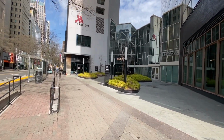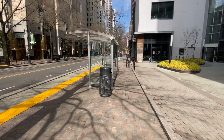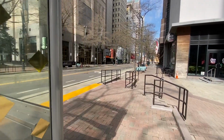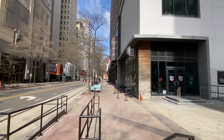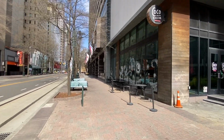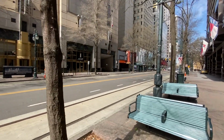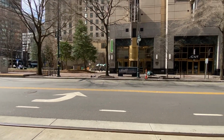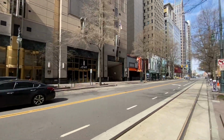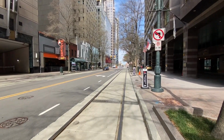One Independence Center right here at the Marriott. There's your little bus stops here. Looks like somebody taking a nap inside. That's not good. I don't like to see that. Coco and the director. Looks like maybe a coffee shop. Yeah, coffee shop there. They got benches all over, wide sidewalks. This is your business district here. You see tall buildings all the way up through there. Got this track laid in for the rail lines that crisscross through here.